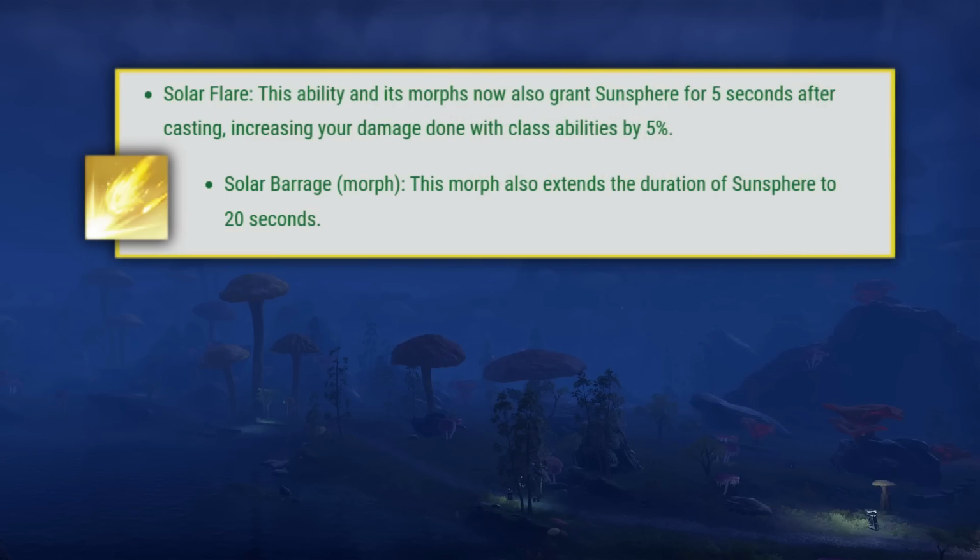And then for Solar Barrage, they added a buff to this one called Sun Sphere. This gives you a 5% damage done bonus to your class abilities. This skill was a bit lacking in what it offered, so I'm really glad that they added this on here.